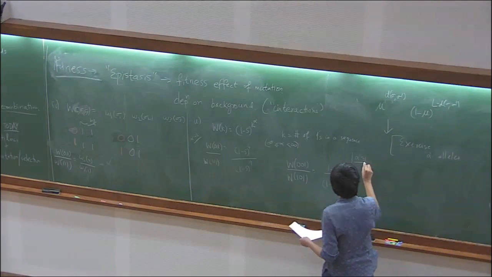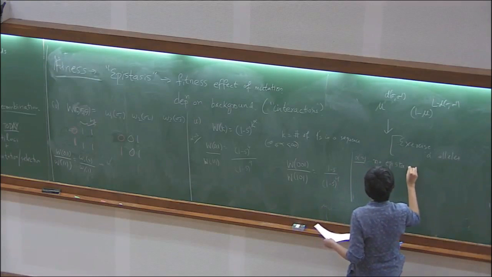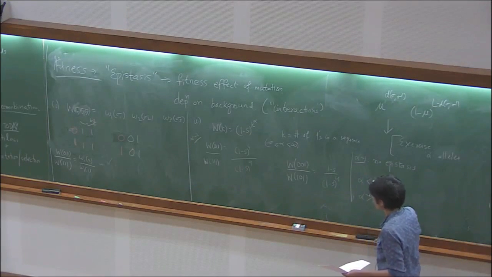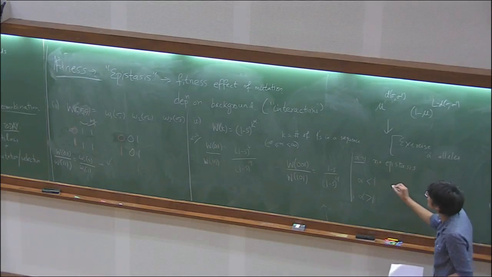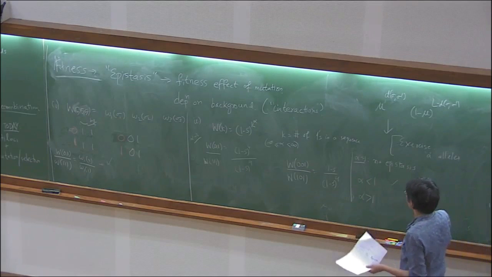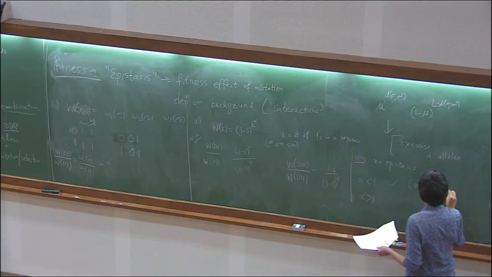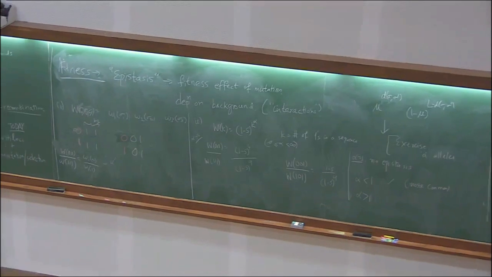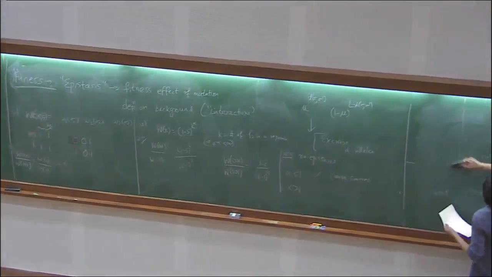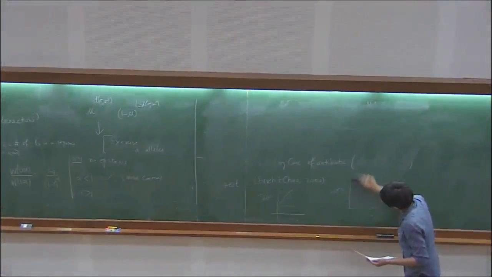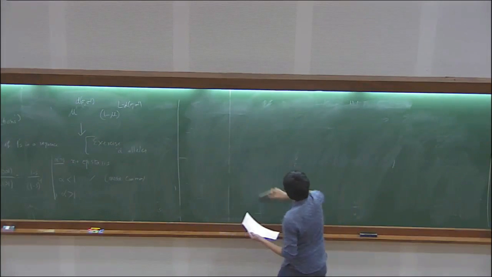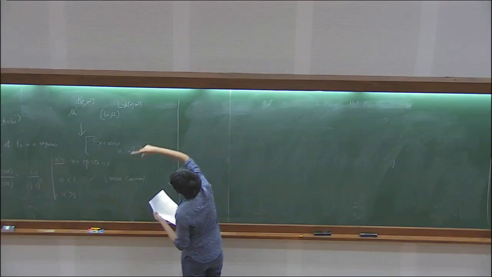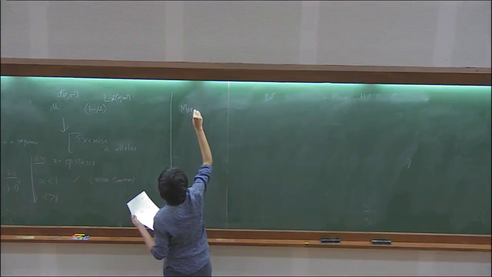Sorry, I'm doing this a little fast, but please try it yourself. If alpha is 1, there's no epistasis. I'm back to that case. If alpha is less than 1 or greater than 1, there are different answers. I mean, there are different types of epistasis, people say. This one is more commonly seen in experiments. There is evidence for both, but this is more common. This is not all. I just wanted to do this one last bit about the fitnesses. Let's just take the case of this two locus system. It's easier to draw. So the kind of epistasis you have here is called, I'll just give you the names here.